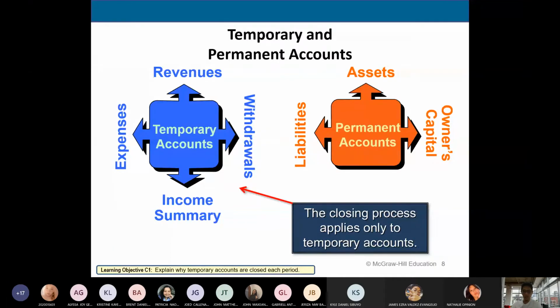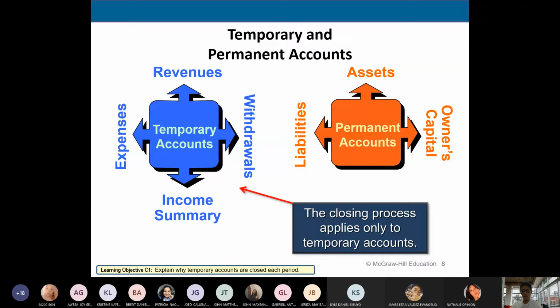Okay? And of course, this is to facilitate us to summarize the period's revenue and expenses. Di ba? Pag niless natin yung total revenues sa total expenses, we will get the net income or net loss for the year. Tama ba? So, ang pinaka-purpose lang nito is to zero out the temporary or nominal accounts. Okay? Wala dapat makikita mga balances na itong mga accounts na to pag nagsimula tayo ng taon o nagsimula tayo ng operation the following year. Okay?